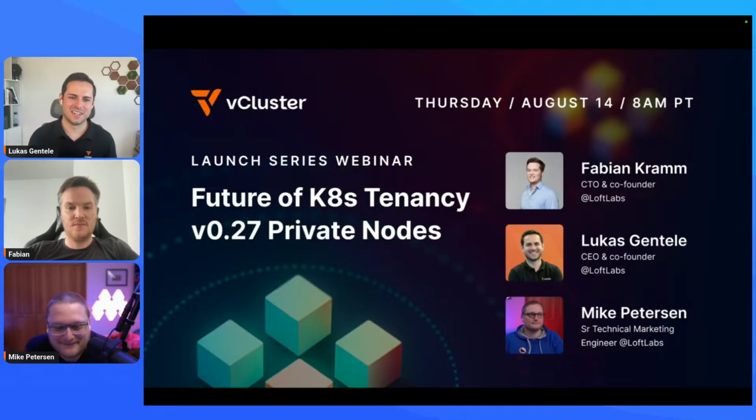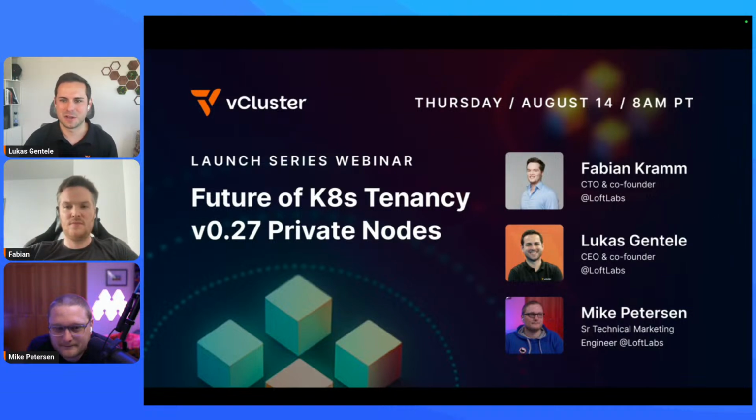Yeah, let's get going. We announced private nodes with vCluster version 0.27 this week. Very, very big announcement. Really, really excited to show you some of the details here. And we have Fabian on the call as well, my CTO and co-founder. We'll dive into the technical details in just a minute.